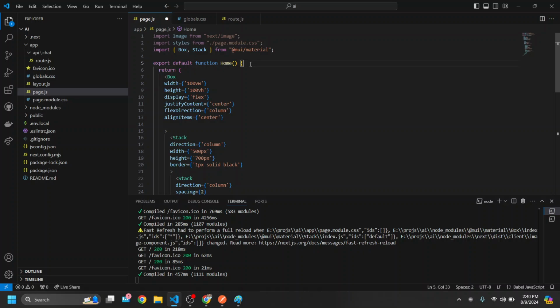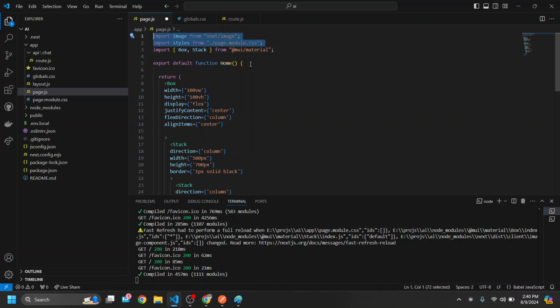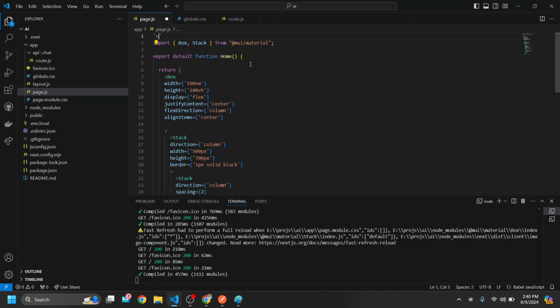Let's add the useState here, and for useState we should use client here.